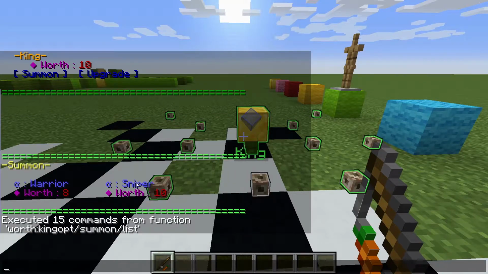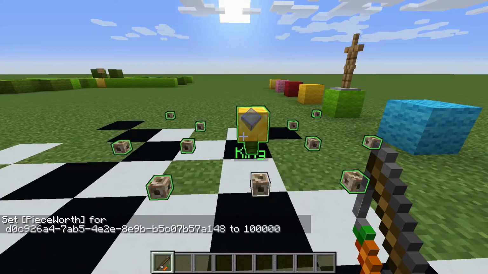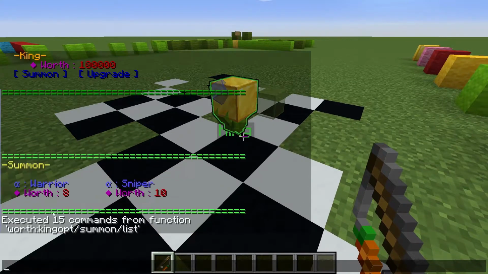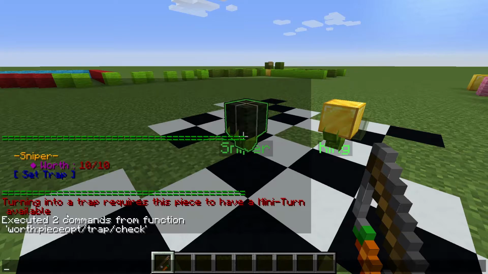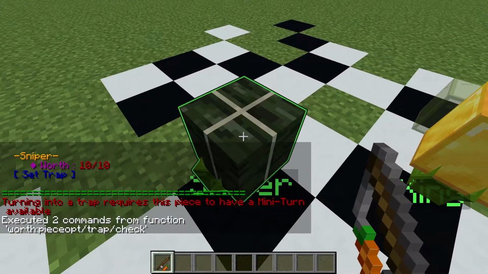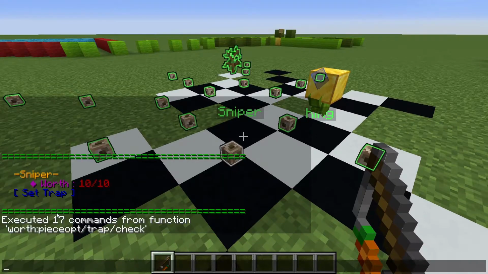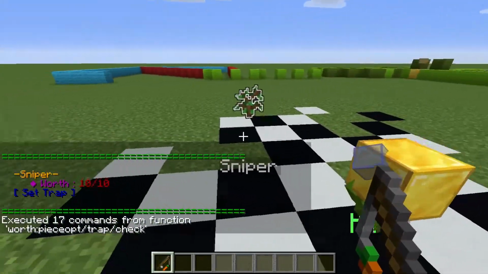And we don't have enough worth. Okay. Okay, now the king has all the worth in the earth. And the newly summoned piece doesn't get a mini turn on the turn it spawned. Okay, now we can set trap. And you saw before it was a block of leaves, but now it is a sapling.